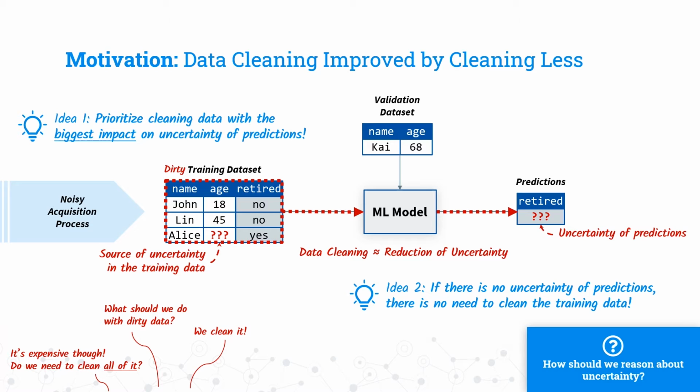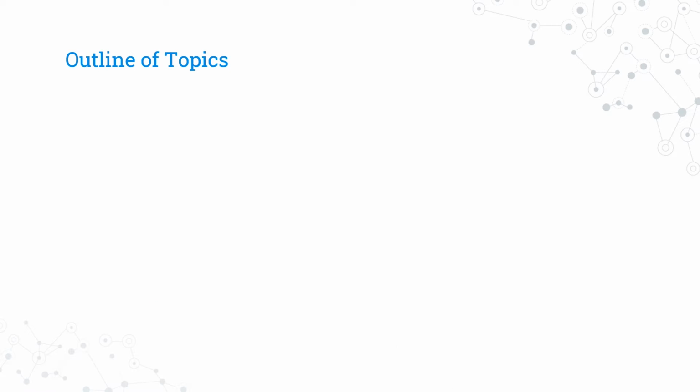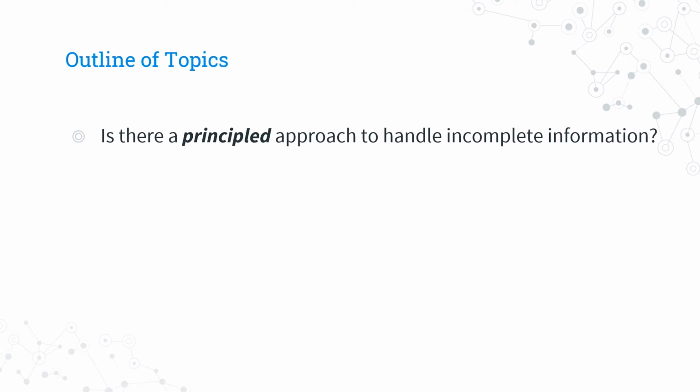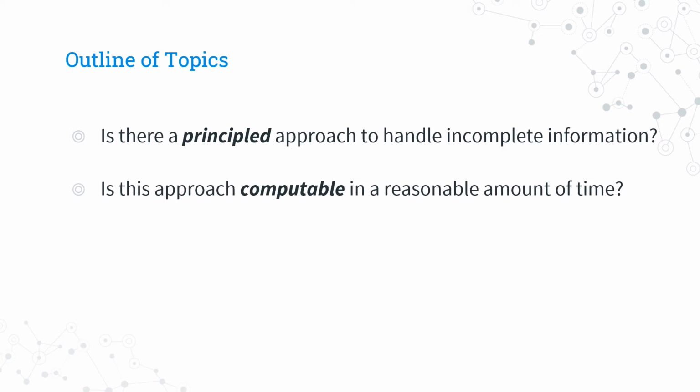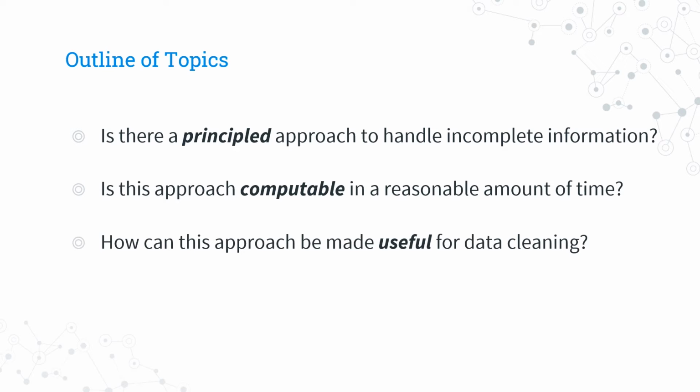Now, the next question is, is there a way to compute this impact? And even before that, is there a principled way to reason about uncertainty in this context? These are the questions that sparked our interest, and in the following minutes, we will go over some of the main things we learned. In our work, we try to answer three key questions. We look for a principled and logically coherent framework that would enable us to reason about uncertainty in the data. To make this framework practical, we also look for algorithms for answering queries about this framework. Finally, we show how it can be helpful at solving the original problem of reducing the cost of the data cleaning process.